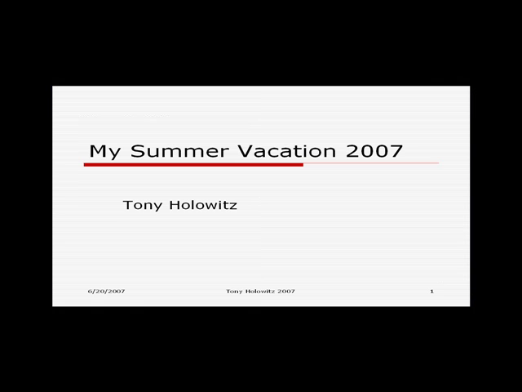Microsoft PowerPoint has all these options for the way it comes in. Does it come in from the left? Does it come in from the right? The top, the bottom, does it come in as a different color? All kinds of options. When I suggested to you that you can waste a lot of time in PowerPoint, that's what I was referring to.